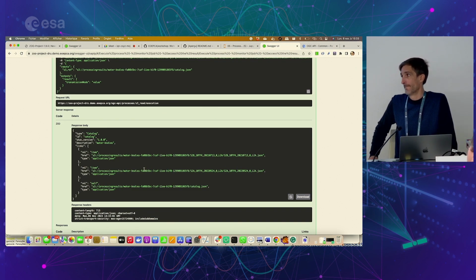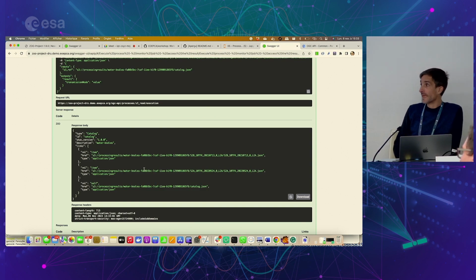The reason we're not showing the integrated version of this is because this version of Zoo, DRU, is hot off the press, and we're planning a release, hopefully at the end of this month, our 1.4 release. The one piece of functionality that we still have to implement is the integration that we had with the previous version. The ADES is effectively the previous version of this. So we've got to re-implement that integration with this new version of Zoo.